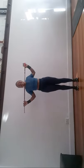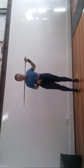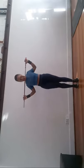Inner thigh. Inner thigh. Inner thigh. Let's go. Feel it pulling. Work that inner thigh. Bring it in. Suck that belly. Gain your balance from here. Keep going. You can actually feel it on the side of your hip. Keep going there.